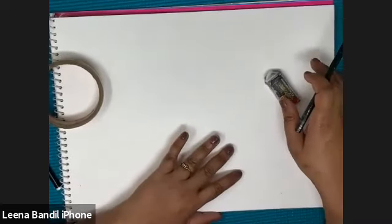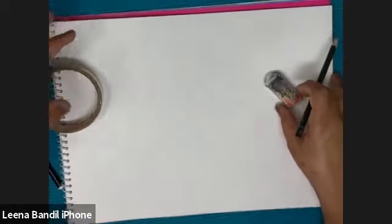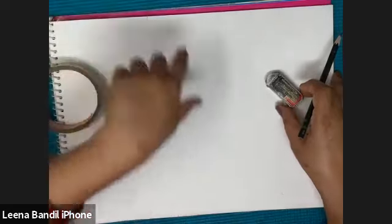Okay, and keep your watercolors also ready because we will be doing mixed media work in this. And this drawing which you're learning, it is a folk art based drawing for Holi. Folk art, Madhubani style we will be doing.